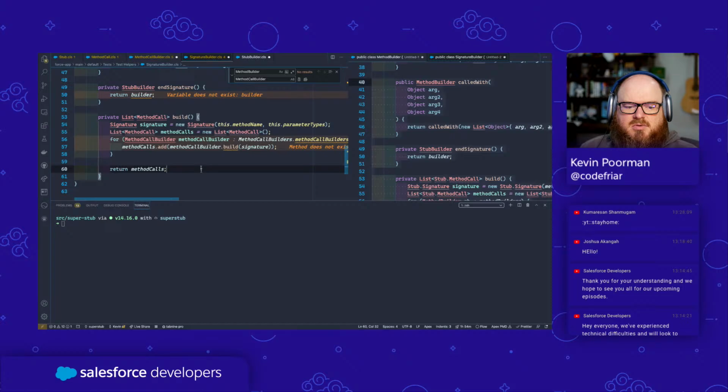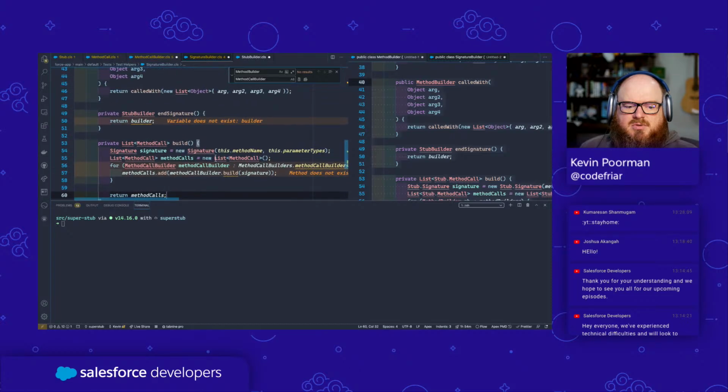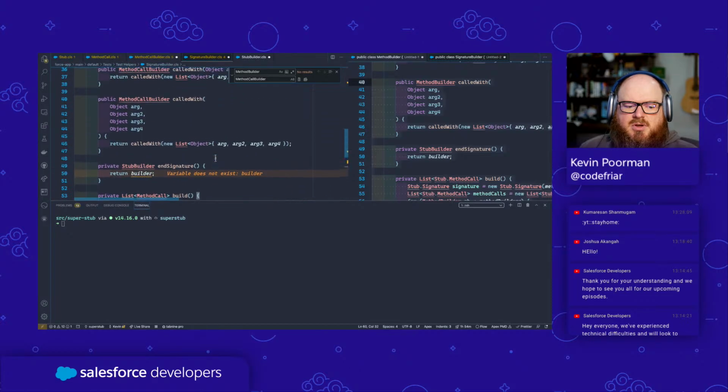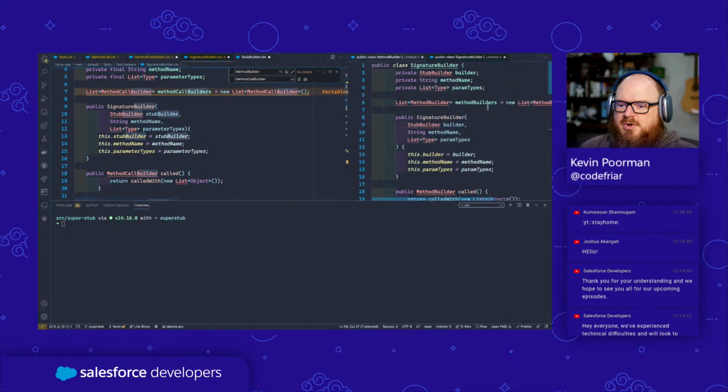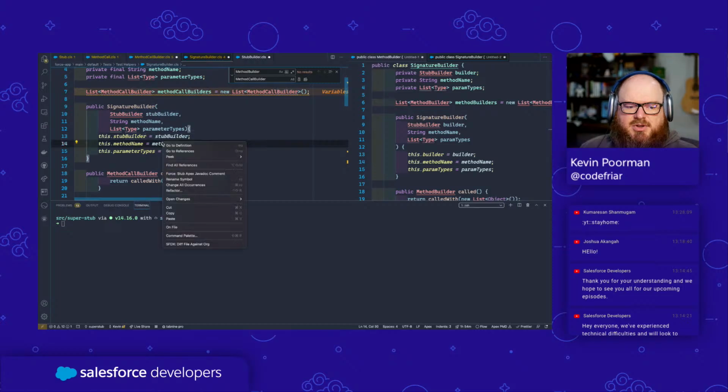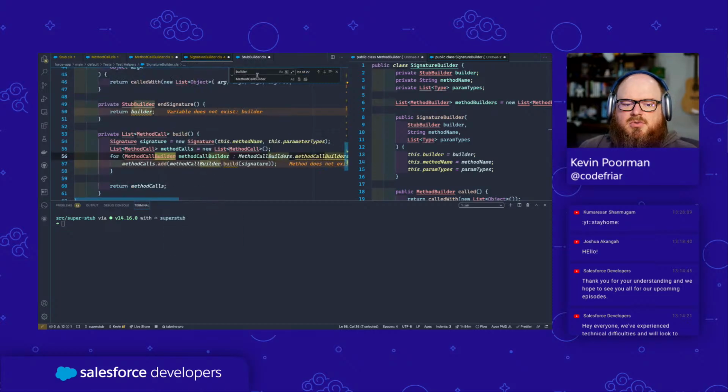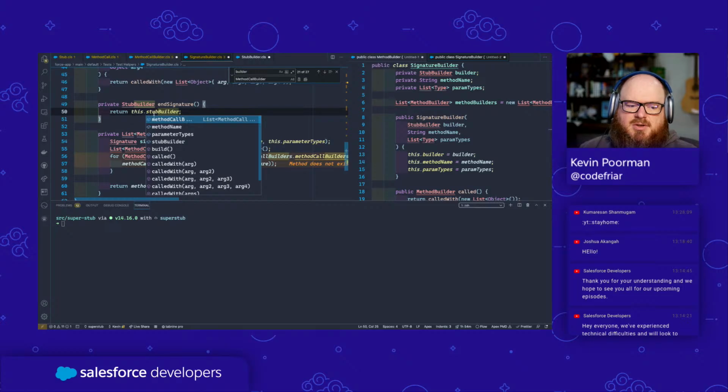And I think we're going to be builder. Now, what did we call builder over here? It's stub builder. So I'm going to grab builder and do, I can't do that because it's part of lots of words. This dot stub builder.